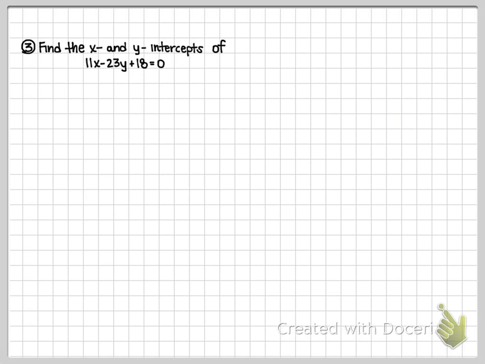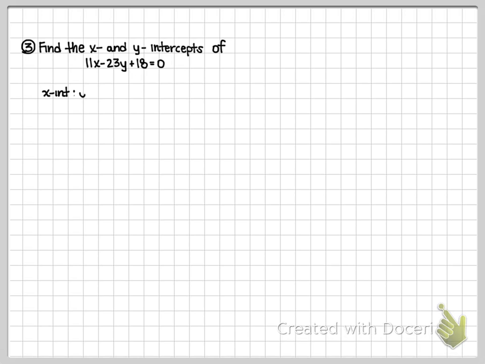Question number 3 is just a reminder on finding x and y intercepts. I chose a linear equation because section 1.1 is about lines, but remember, regardless of what the equation looks like or what shape it would give you if you were to graph it, the only thing that you need to do for x or y intercepts is just to plug in 0. It doesn't really matter what the equation looks like. It could have parentheses, it could look like a mess. It doesn't really matter, you just cram zeros in.